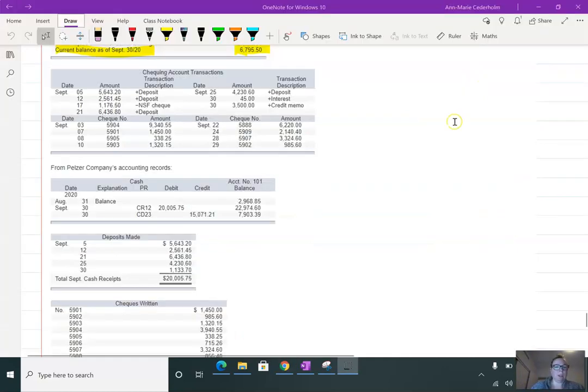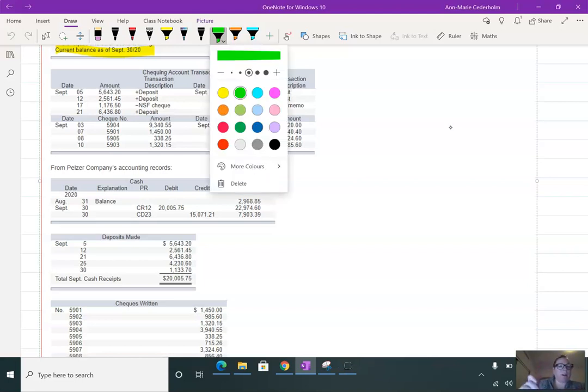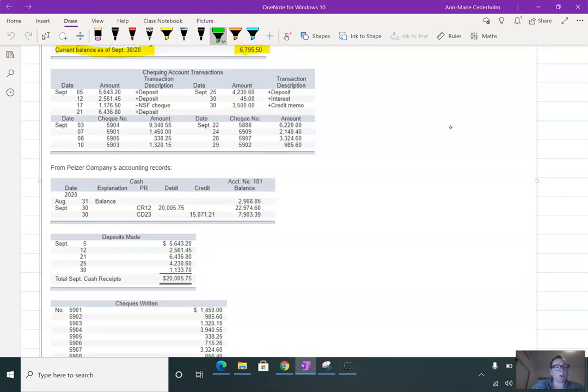So it's a little tricky doing this in student life, only because in each question you have to identify which is the bank statement and which is your books. So this is the bank. So I'll just say right here, this is my bank statement. And then with these deposits, I'll just look through here. These are my books. So I'm just trying to focus on deposits right now.